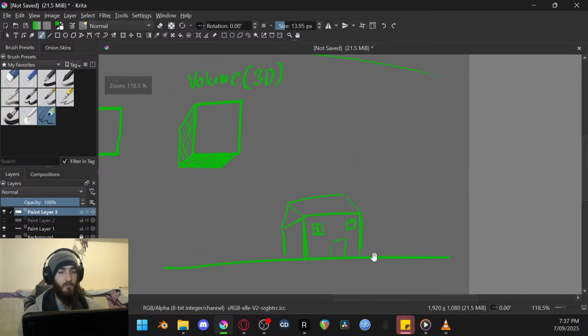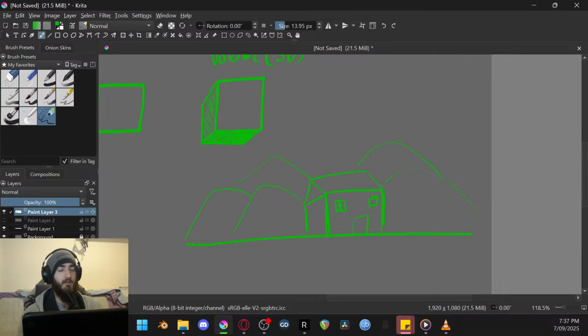Then, let's say that he had mountains in the back. That was his example anyway. To us, it would seem that having the house in the front, even though, let's say this was an environment itself, instead of just being a drawing. Let's say that in real life you were to see a house and then you see mountains at the back. In real life, the closer a volume is towards you, the more emphasis and the more the volume will want to pop out at you and take your attention.